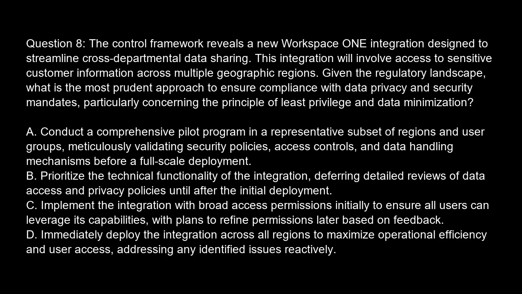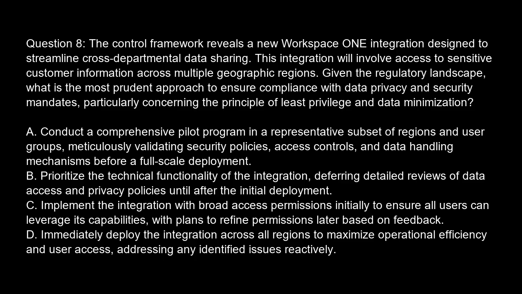Question 8. The control framework reveals a new Workspace ONE integration designed to streamline cross-departmental data sharing. This integration will involve access to sensitive customer information across multiple geographic regions. Given the regulatory landscape, what is the most prudent approach to ensure compliance with data privacy and security mandates, particularly concerning the principle of least privilege and data minimization?